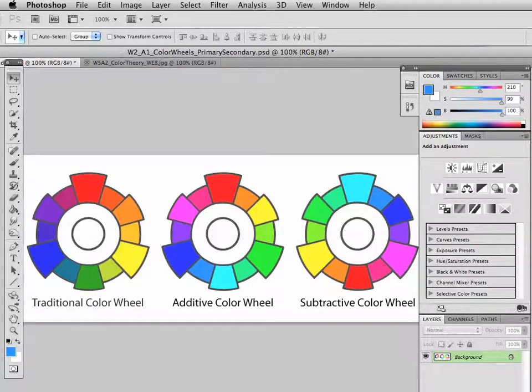I am in Photoshop and I have an exercise in progress that I would like to save for web and devices. Those of you in color theory will realize that it's not complete because these three center areas are not finished, but for all intents and purposes I'm just going to use it as an example.